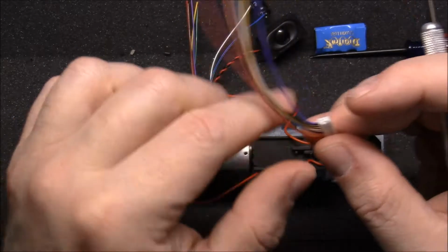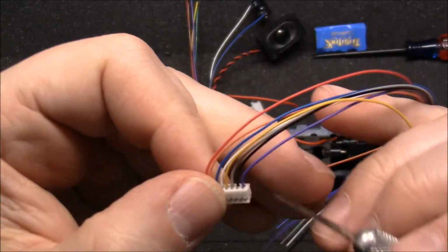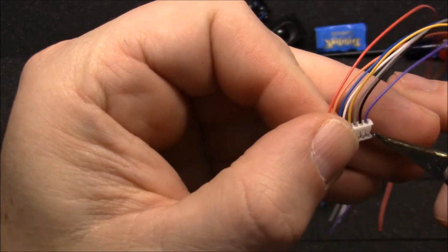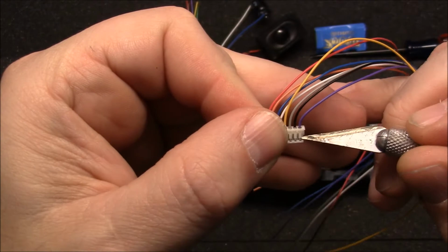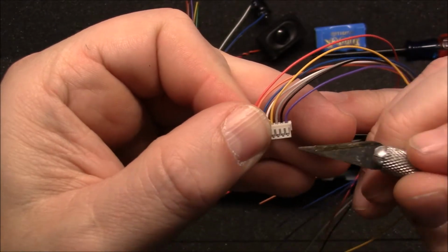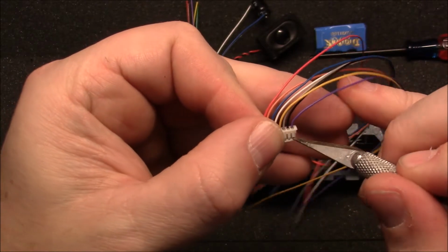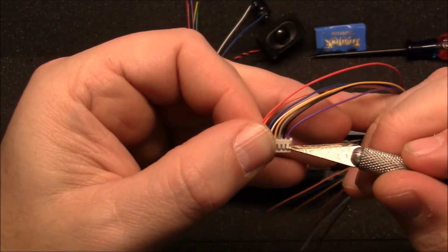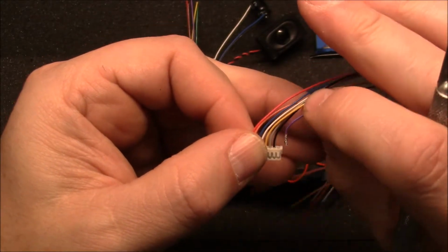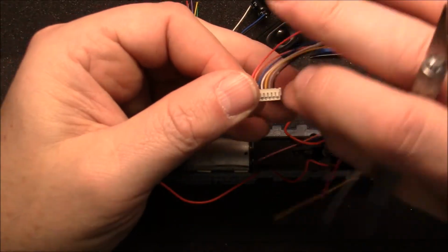This violet one, do the same thing. I don't know if you can see this or not. I'll take and pull that up. I didn't get it completely. You can just pull them right out. Don't need the violet one.